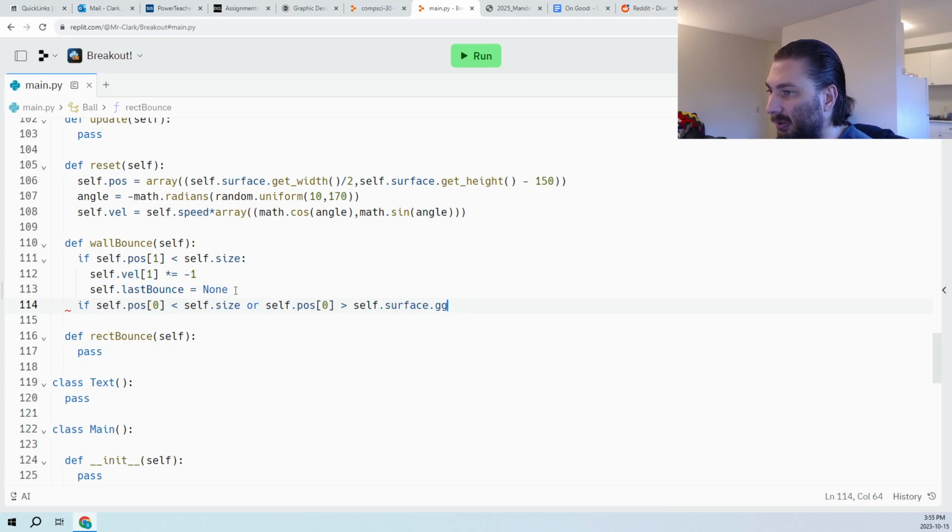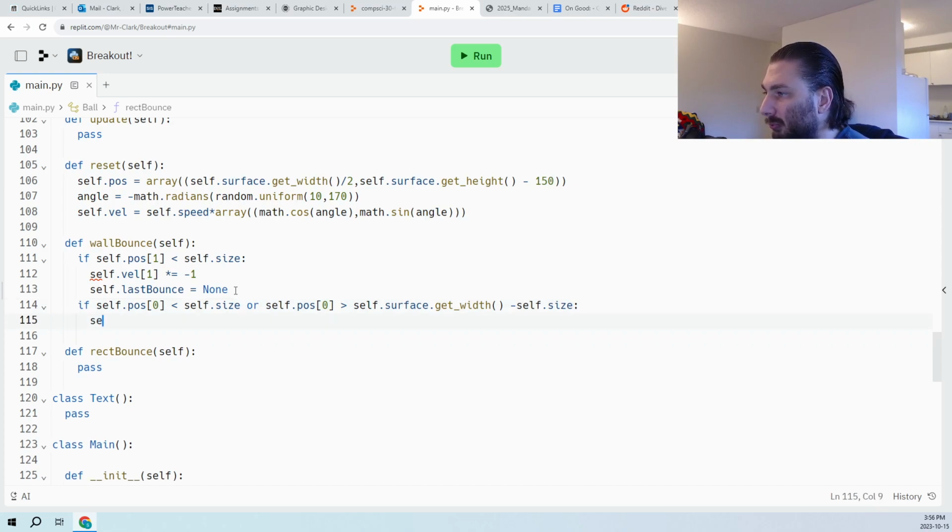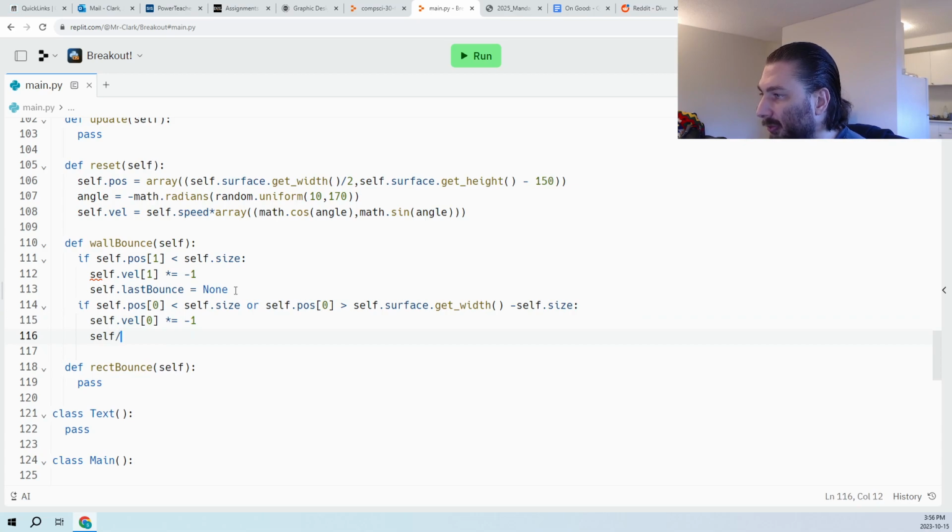Self.surface get width and subtract our size. And if either of those things are true, then we are going to multiply our x coordinate by -1 and also set that the last thing we bounced off of is nothing. There we go. Our wall bounce is all done.